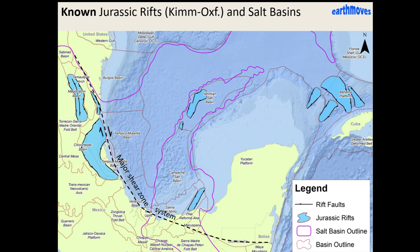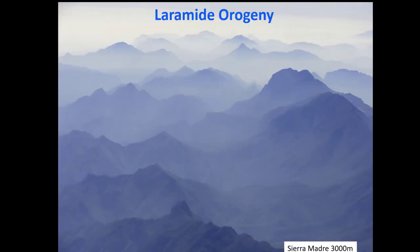There are rifts up in the mouth of the Florida Straits between Yucatan and Florida, with good evidence of Jurassic rifting with quite a complex trendology. That's what we know about the Jurassic rifts forming from the time of salt deposition through to the Tithonian. Moving on to the Laramide Orogeny — the Sierra Madre mountain belt. This hinterland has three-thousand-meter-high mountains all the way around the basin. Mexico is essentially a mountain chain with a beautiful offshore basin receiving all the sediment from the tremendous erosion along this mountain chain.